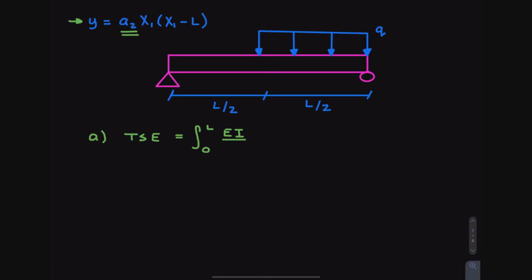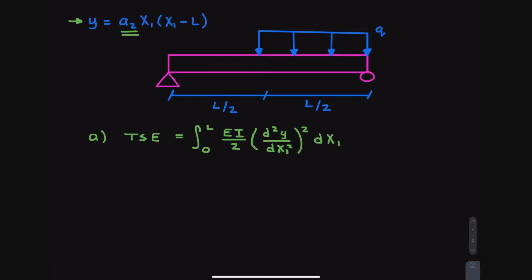And this is going to be divided by 2 and then multiplied by the second derivative, so d squared, of our deflection term, so d squared of y with respect, of course, to x1, and this is squared. And then the whole term here is squared, and that's very important. Don't forget that that whole derivative term is squared after you obtain it. As you guys will see, that'll lead to a bit of a trick. So what I'm going to do is we're differentiating with respect to x1. So this is our formula right here.